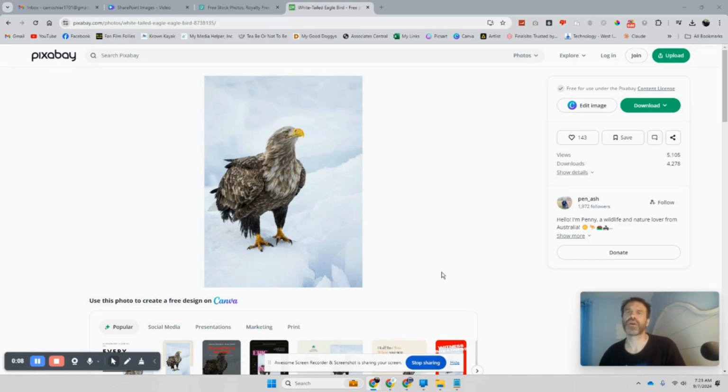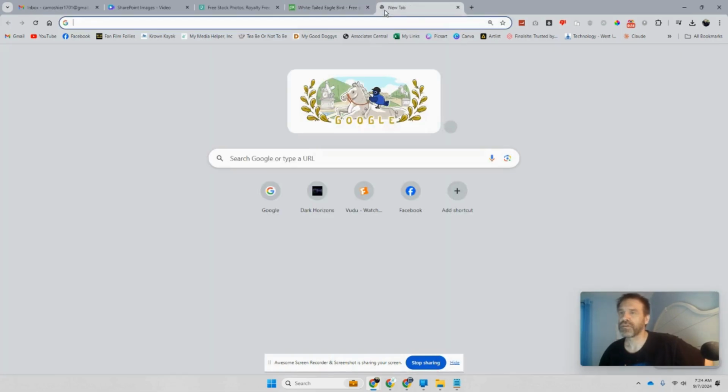I'm not sure when Microsoft did it for their SharePoint, but they changed the way you do images. They just changed the features on them. They must have done it in the past two to three weeks, I'm thinking, because it wasn't doing it a couple weeks ago when I was adding images at work to my articles. But let's get into it.